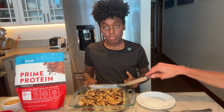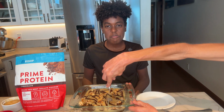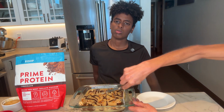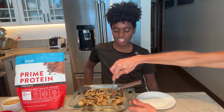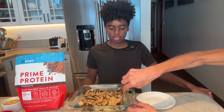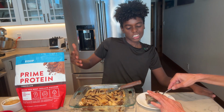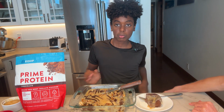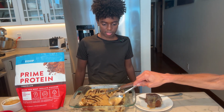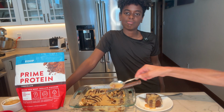Yes. And we have some knock you naked brownies. Woohoo! There is a lot of caramel on here, Kai. I did double the batch of caramel because I know Dad loves caramel. Do you love caramel? It's fine. You do not love walnuts. I don't really like them either. Nuts are not my favorite thing. Ooh, we need to get more caramel on that. Look at that. Delicious. Look at the caramel just flooding into that. Yeah, man. That's super delicious. Not with the walnuts. We'll avoid that walnut there.